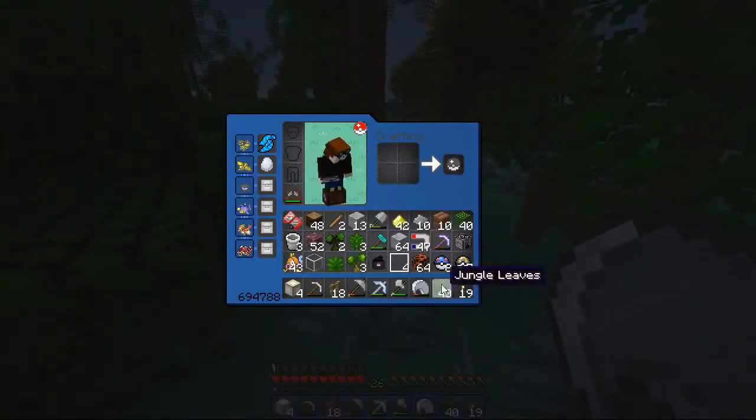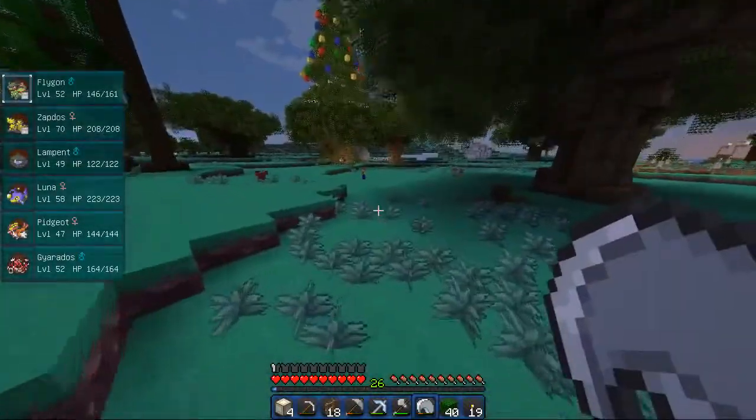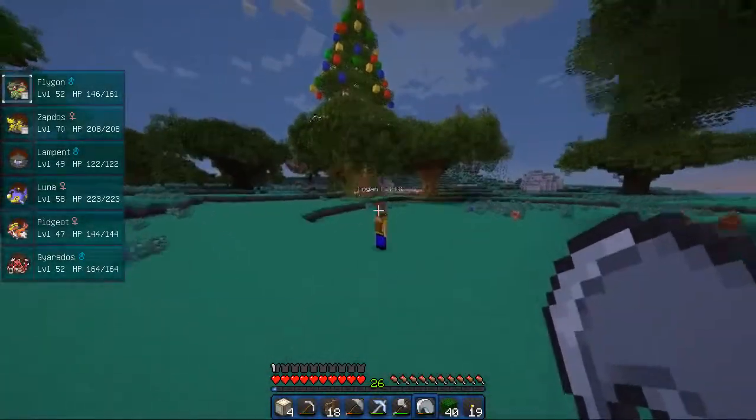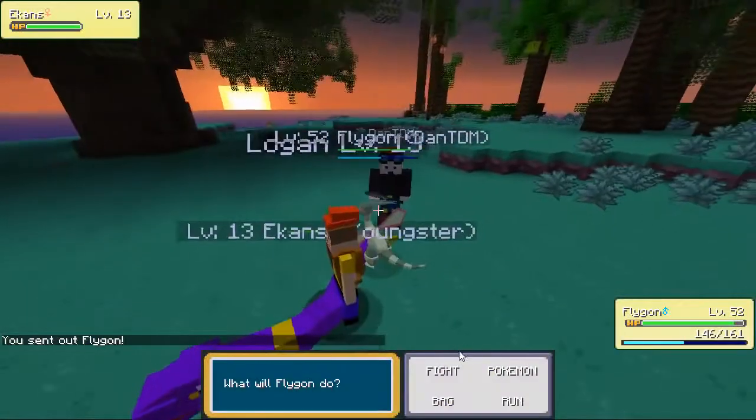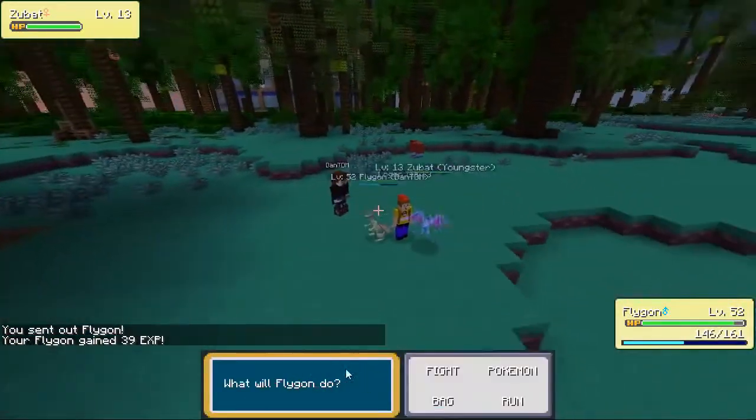Whoa. It's getting out of control with this leaf action right now. How much did we get? 40 of each. That is perfectly fine. And it's turning night as well, so it's a perfect time to battle this trainer. I think we should battle this guy. Let's go, Logan. I'm going to take you out. Oh, it's a level 13 Ekans. That's perfectly fine to take out.